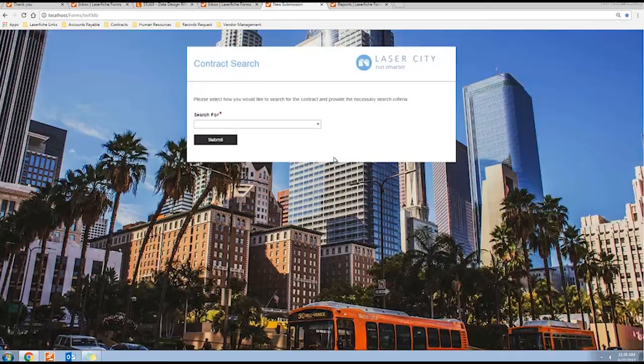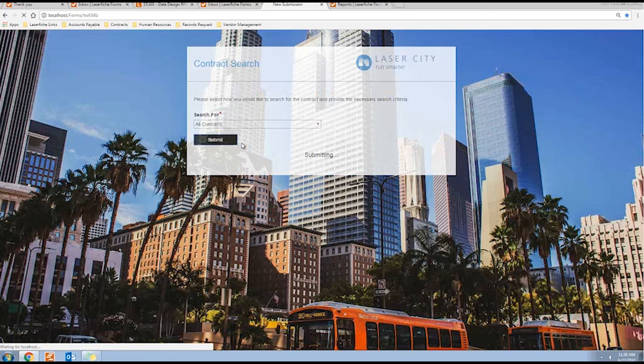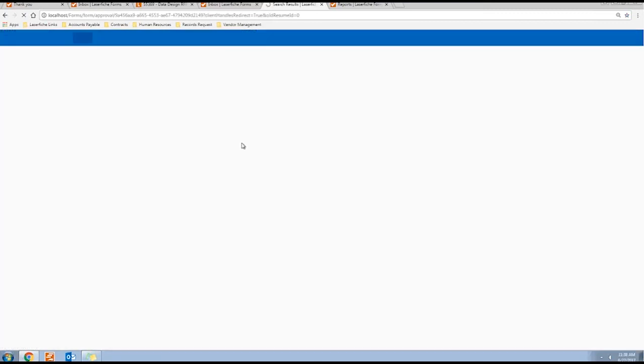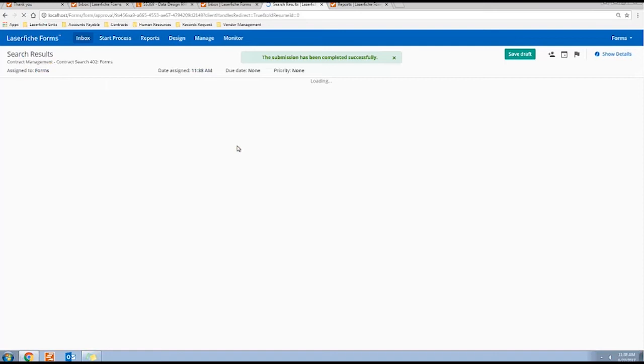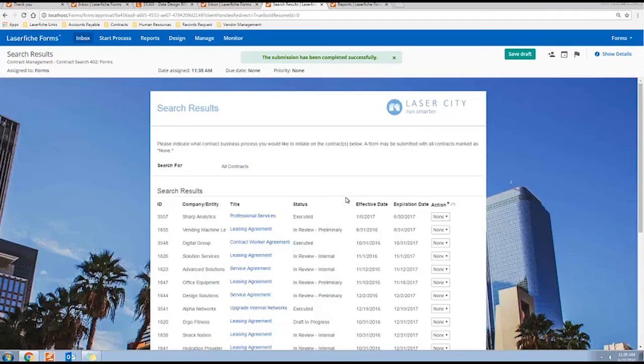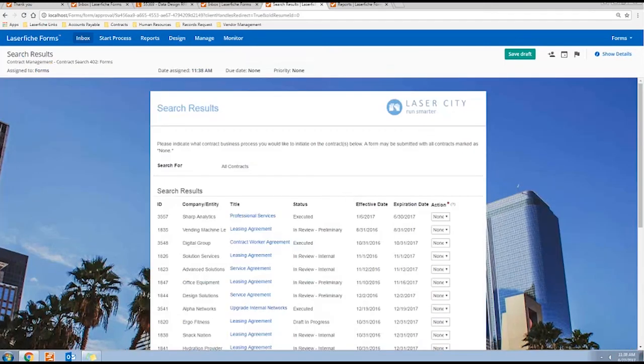So what we've set up is a really convenient way to perform a search on your contracts. We've set it up so you can search by different parameters here, and I'll just run a search on all contracts. From here, this is pulling information from a repository, and we'll spit it out in a nice, clean table view where we can view what the overall status of all our contracts looks like.